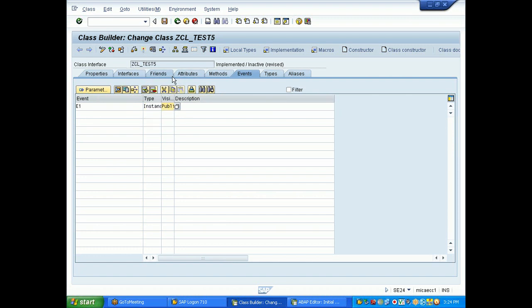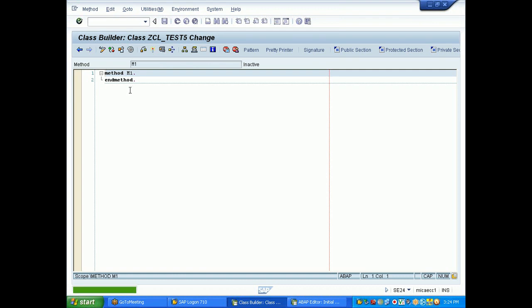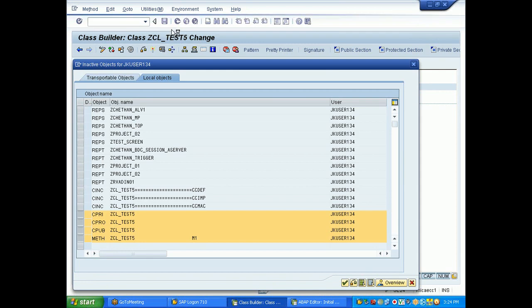I'll go to the method and say here raise event e1. So write raise event e1 and now say check, activate, come back.